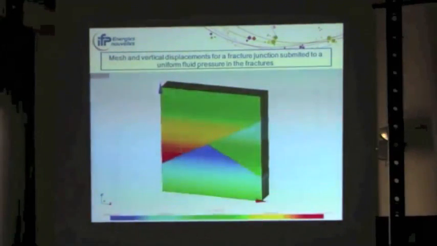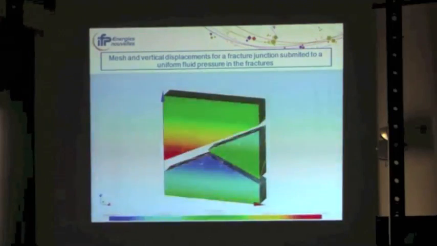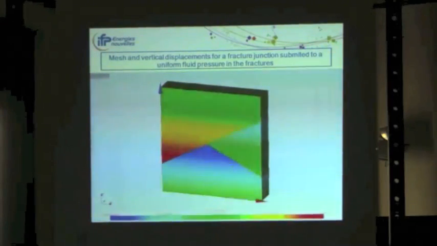So here is a sketch of a fracture junction in 3D. This is the initial mesh, so only constituted of 25 hexahedrons. And if we apply a constant pressure in each crack, we get something like this. So the finer mesh has been created by the code. This is the XFEM mesh, but the approximation mesh is always this one.